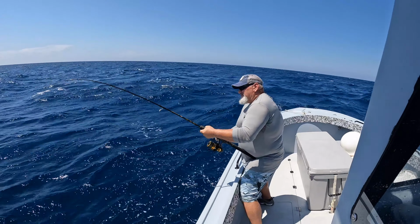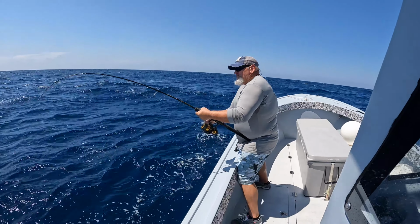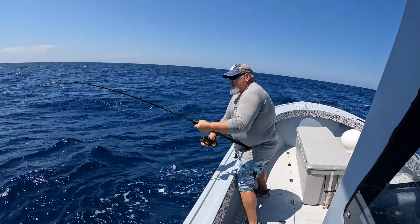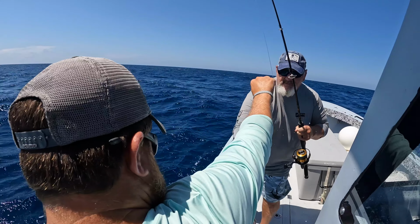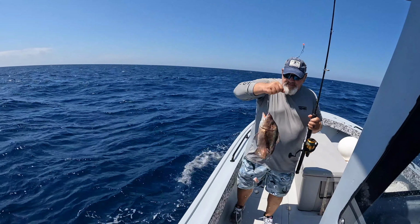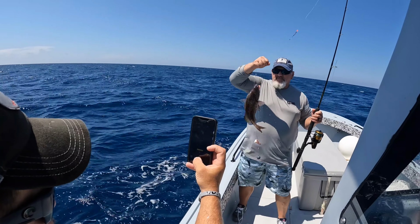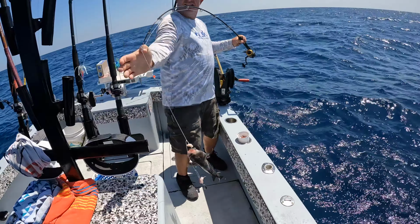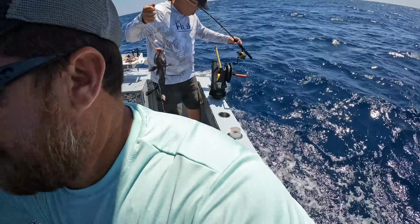Double up. Shark. Oh yeah, hold that one up there. Good job. That and I get the invite to dinner. Yeah, pretty bass. Oh yeah, let's keep going. I'll get a picture for you. Yeah, different species. Black sea bass.